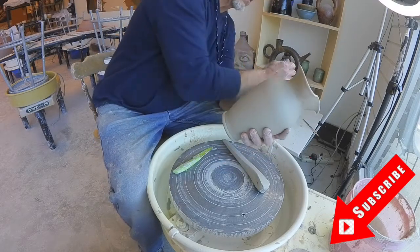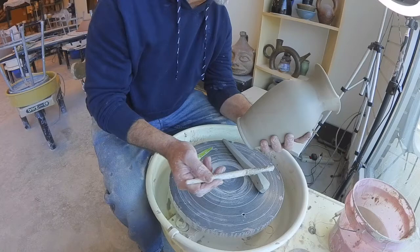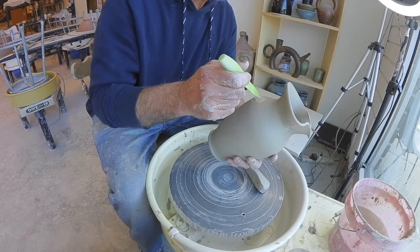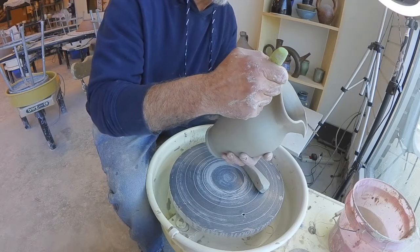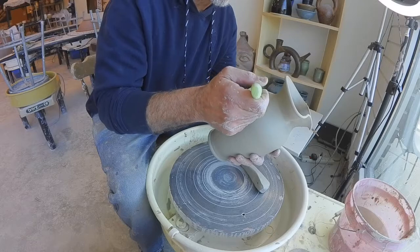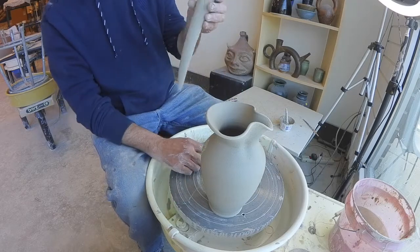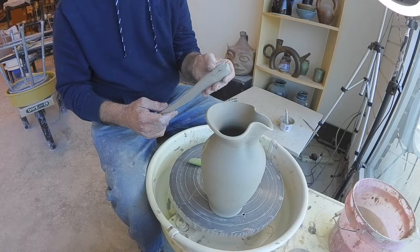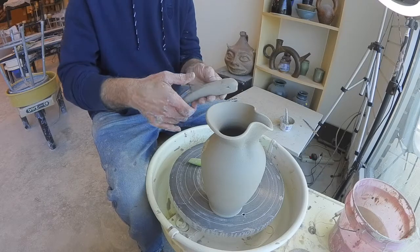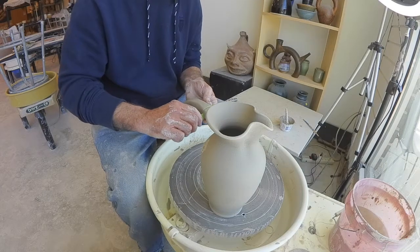So the first thing I'm going to do is pick my spot, put some slip there, and then I'll just score that up a little bit. This is nice, perfectly leather hard for me. That should do the trick. And then I rolled out a tapered coil just a little bit ago on my nice smooth, non-absorbent table surface. And then I gave it the smack down, so it's got a flat edge. That's going to be my top edge. So how much to use of this is my question. I'm going to just cut it off about right there.